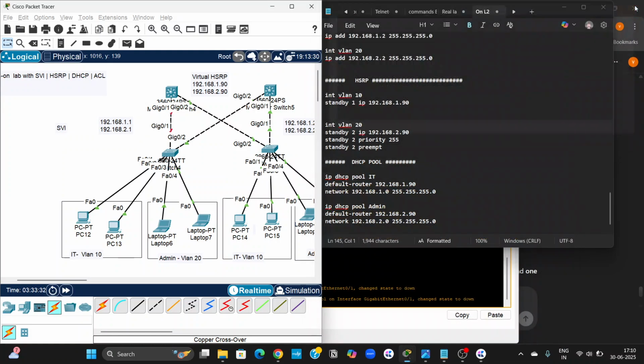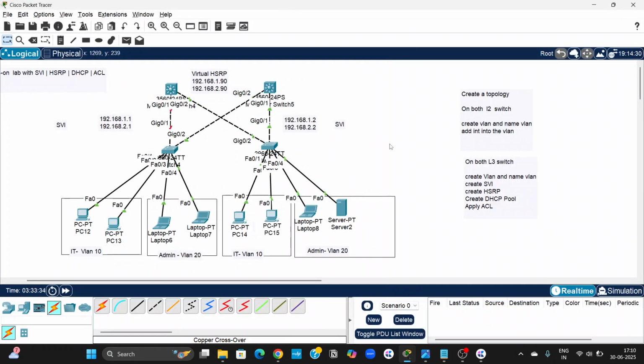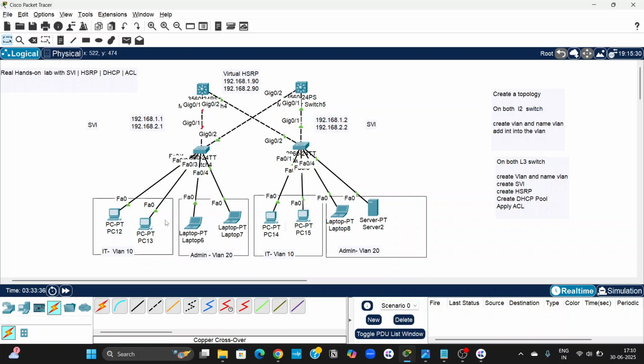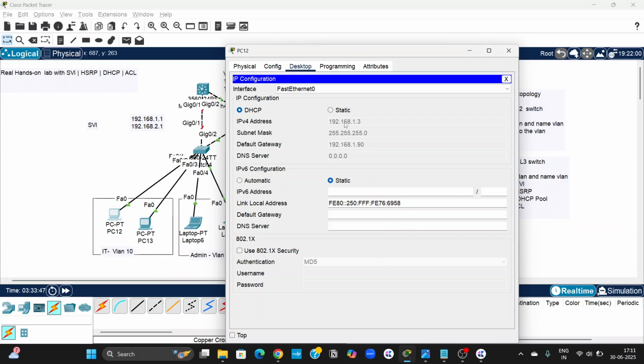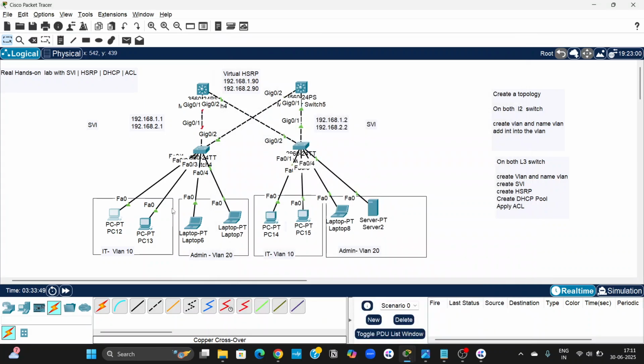So now we have done HSRP, and we have created the DHCP pool. Now the last thing remaining is that we will apply an ACL on one of the switches. Suppose the first PC, which got the IP 1.3, so I will mention this IP, 192.168.1.3.